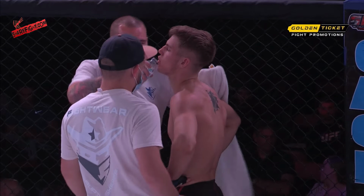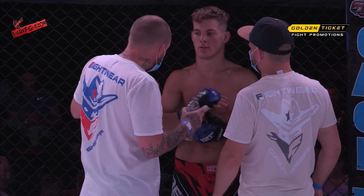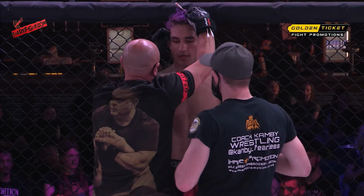They just gut it out. We'll see now what the game plan is for Kieran Timmins, if he has to do anything differently. Remain composed in some awful positions on the bottom. Well, he initiated the takedown as well, so that shows you that he's obviously comfortable on the ground. Yeah. But well, he didn't get to take the top position that he was looking for. So interesting to see whether he initiates that again or whether he tries to keep the fight standing.